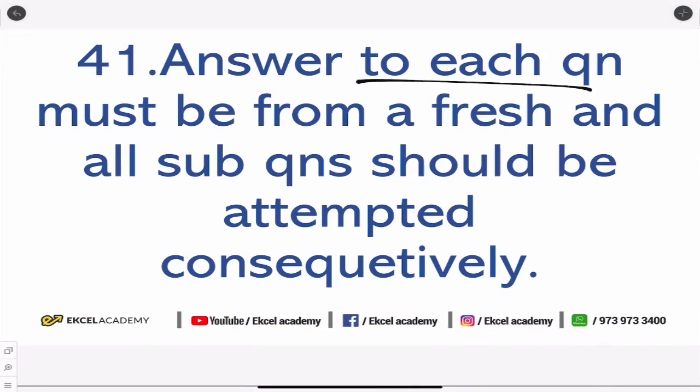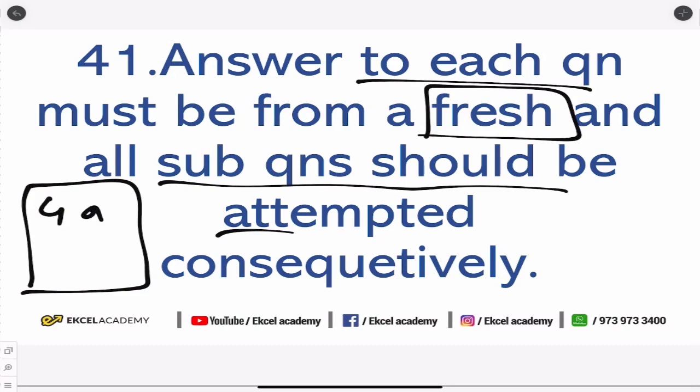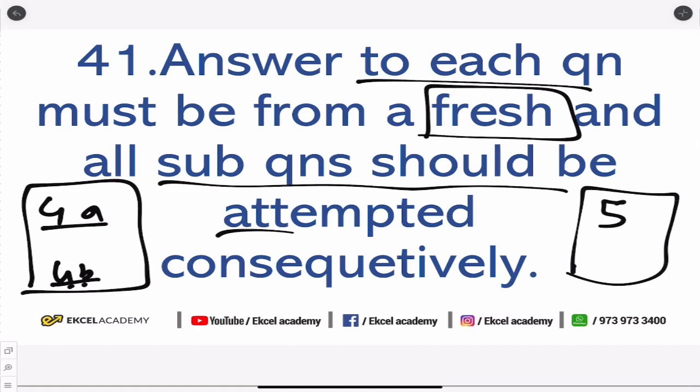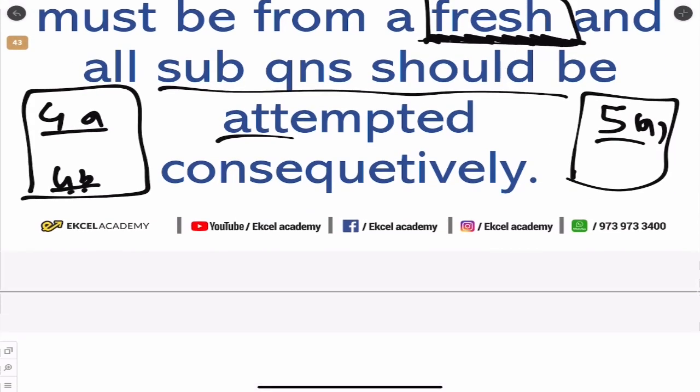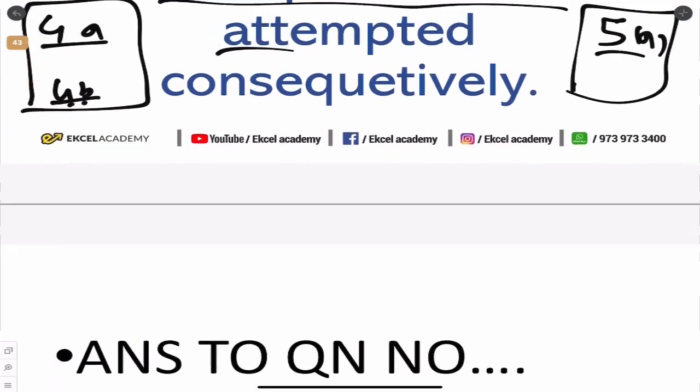Answer to each question must be from a fresh page, and sub-questions should be attempted. Let us say you are writing the 4A answer. You write the answer, then 4B you can write on the same paper. But if you want to go for question number 5, please go to a fresh page. See, ICSI is only telling you, don't worry about saving the environment. Later you can, we all should, that is our duty. But in the exam, please write from a fresh paper, don't worry.